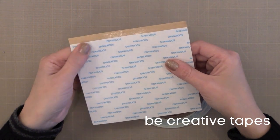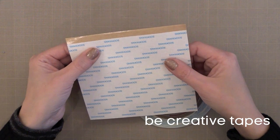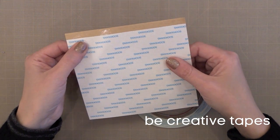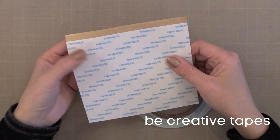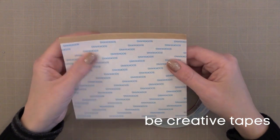So these large sheets are great to stick onto some cardstock, run it through a die cut machine, and then you can get a die cut with adhesive on the back. So there's a release paper on both sides of this adhesive. There are many fabulous techniques you can use this for, like with glitter, creating a glitter background. I've used it many times in my videos, and I'll link to a few of those here.